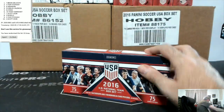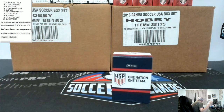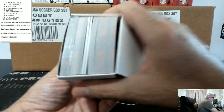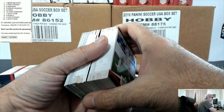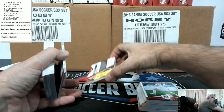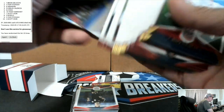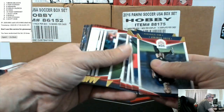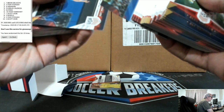So you open this, and then you get a little box. So this is all trash. Okay, then you open the little box without messing it up, I guess. And I've been told that on the 16, we only get two hits. On 17, I'll go through and make sure I pull all the Pulisics. So there are two cards. No, they're not. All right, so I'll pull. This is just part of the set. All right, so nothing there. I'll make sure if there's any hollow Pulisic, I will pull it.